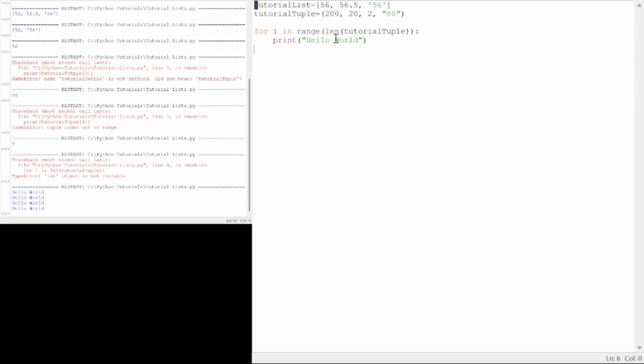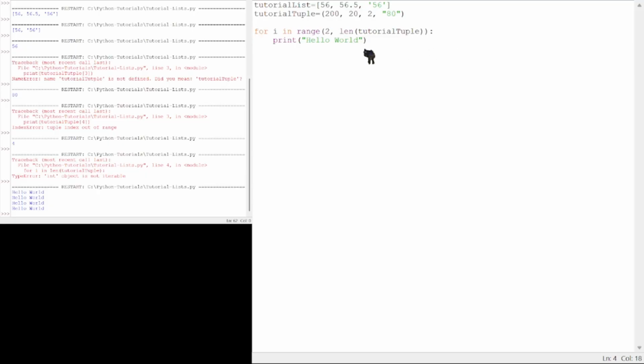Now, what is range? Range gets you, I believe, an array of all the numbers from the beginning to the final point. So with range, you can do 0, but you can also do 2 and put a comma in between them.